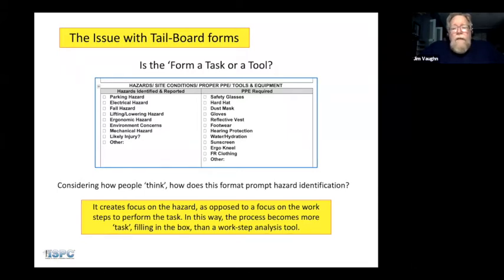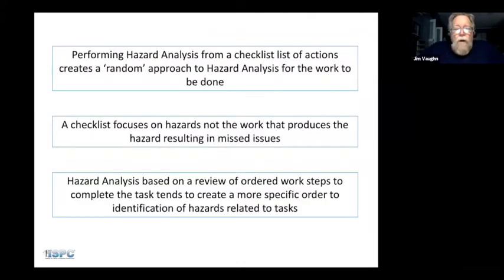That doesn't tell you anything about how we're going to accomplish the work. So when we build a hazard analysis from a checklist of actions, we call that a random approach, because if you think back, that's actually how you think your way through it when you've done that checkbox. You might have thought I was joking when I was reading those things, but that's actually what happens. That's what we do because we know we've got to fill out that form, because if I don't fill this form out, somebody's going to come by and get me. And that's when it becomes a task in itself, not a tool for analyzing the work and keeping employees safe.